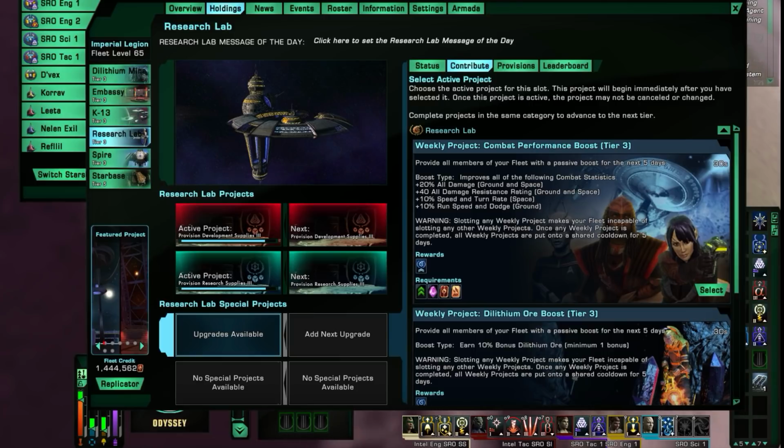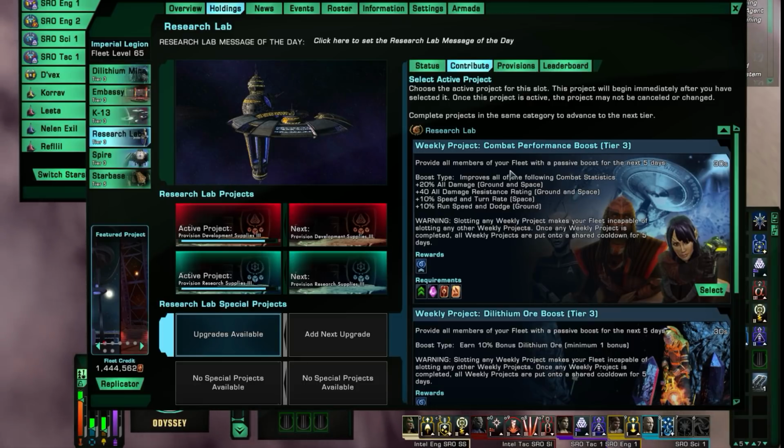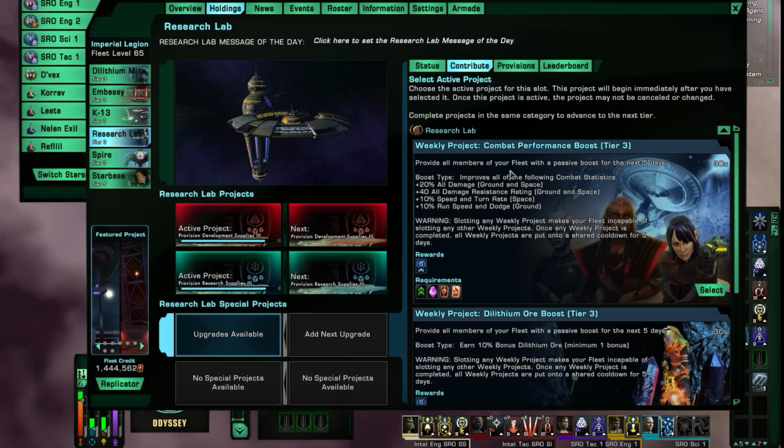The Combat Buff is a project from the Fleet Research Lab that gives you plus 20% all damage on space and ground. Now, this is Cat 1, or base damage, but it's still significant, which we'll get to in a few. Plus 40 all damage resistance rating on ground and space. Plus 10% speed and turn rate in space. And 10% run speed and dodge on the ground. So, those are some pretty nice buffs.